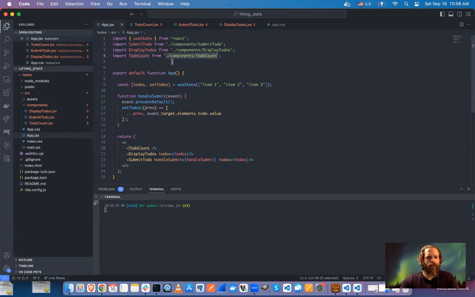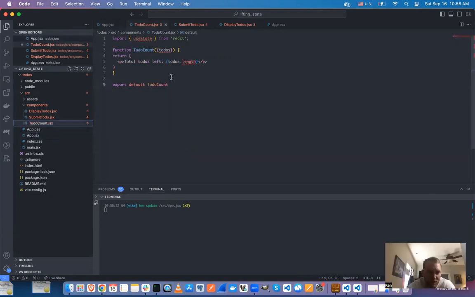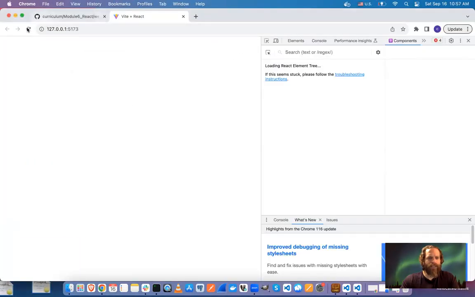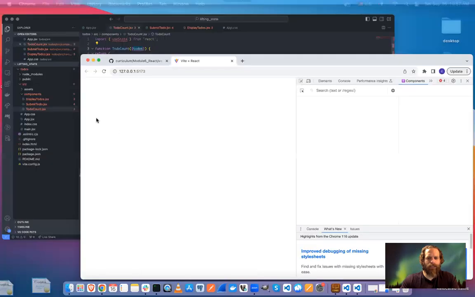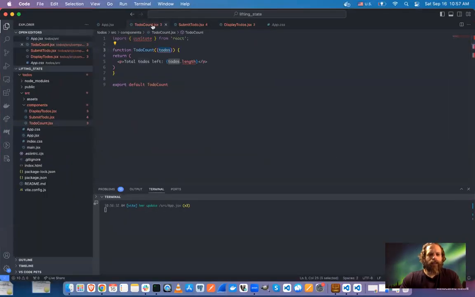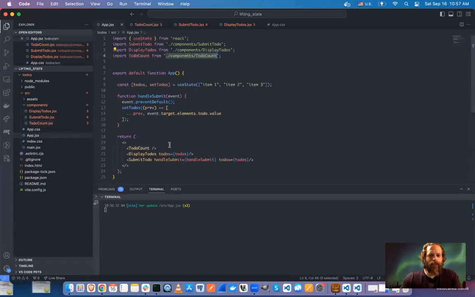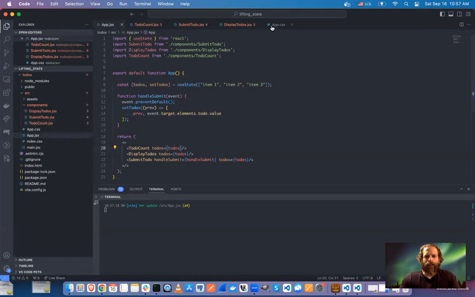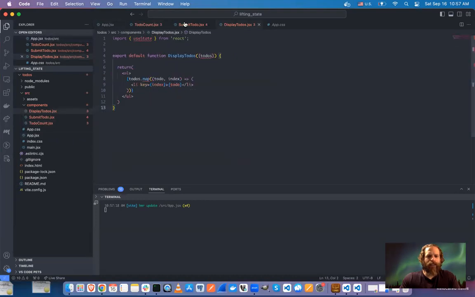Counts. You have to pass any props to to do count? Yeah, I don't think you're passing the props in. Thank you. It should still render even if it doesn't have those props. But yes, let's do that as well. Okay. Yeah, I think maybe because I was checking the length of something that didn't exist.